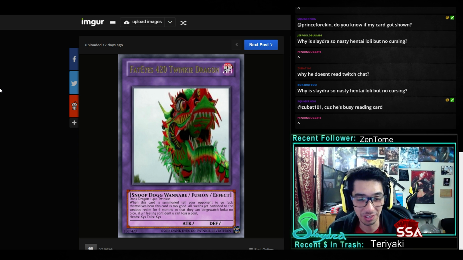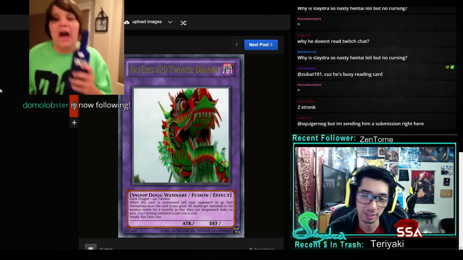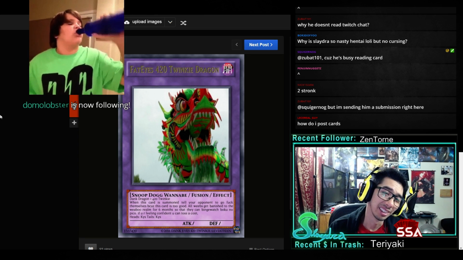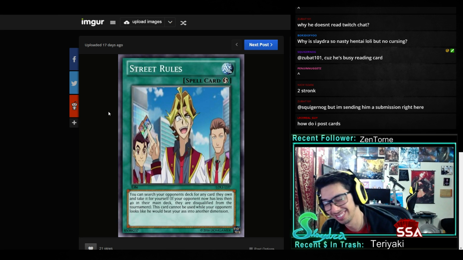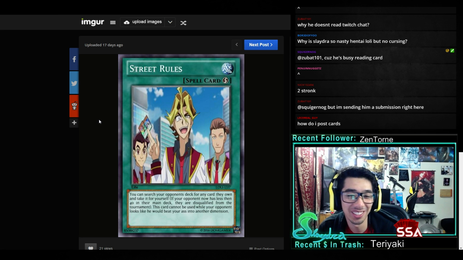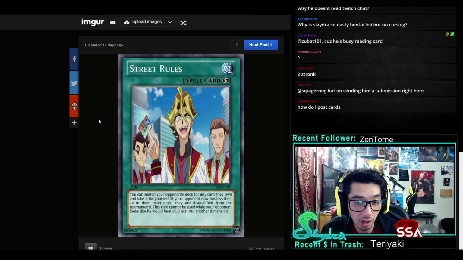Snoop Dogg Wannabe Fusion Effect. When this card is summoned, tell your opponents to go F themselves because this card is too good. All weebs get banished to the Weeaboo realm for 6 months so they can binge watch Boku no Pico. If you're really this confident, you can toss a coin: heads, KYS, tails, KYS. Wow. The fate, it's Fat Eyes 420 Twinkie Dragon. I don't know. Alright, next are Street Rules. You can search your opponent's deck for any card that they own and take it for yourself.